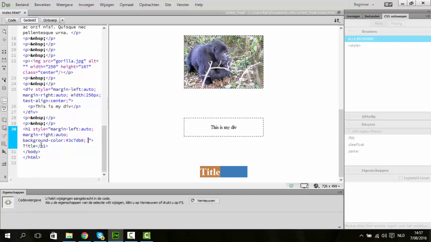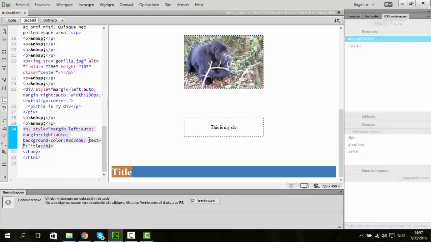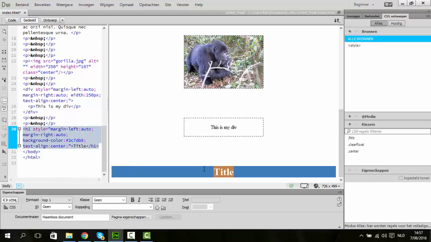And if you want the text centered within the whole block element, you can use the text align just as in the previous example in the div. Text align, center. Here you go.